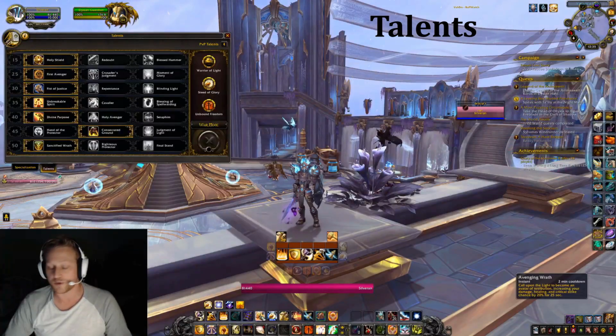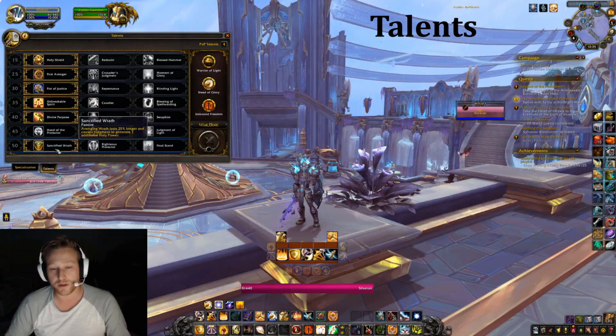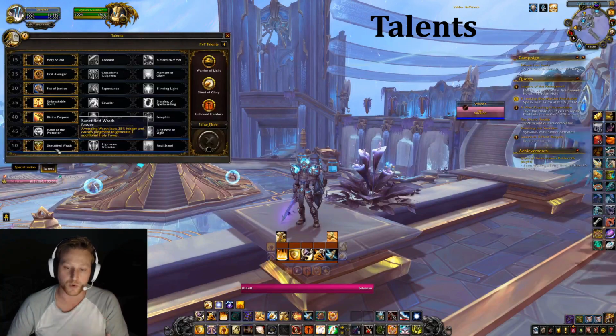and you get it for 25 seconds. So it's going to give you some more time. If you were playing on like a really big pull, it could be good with more holy power. You get more heals, more armor.